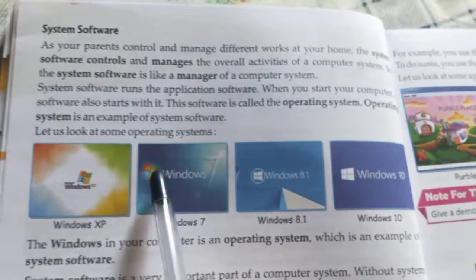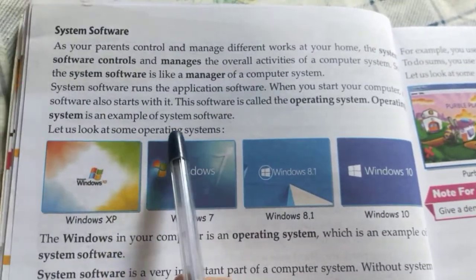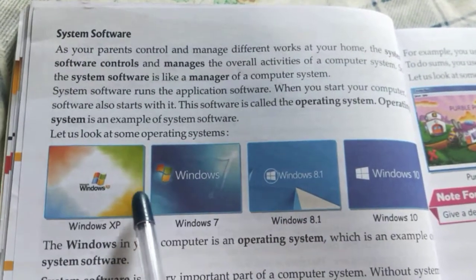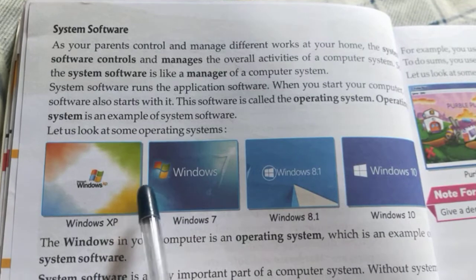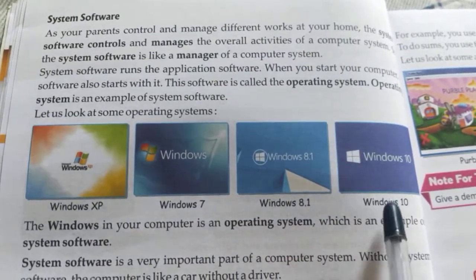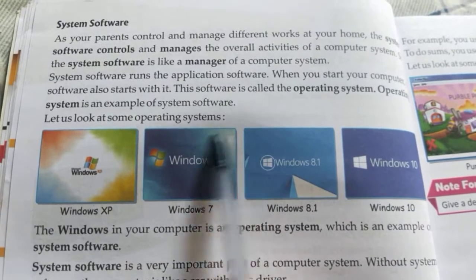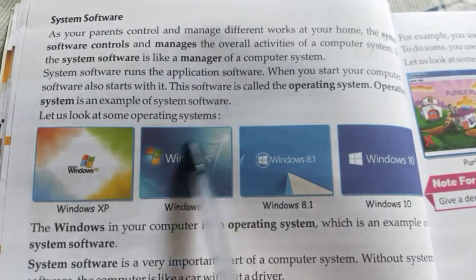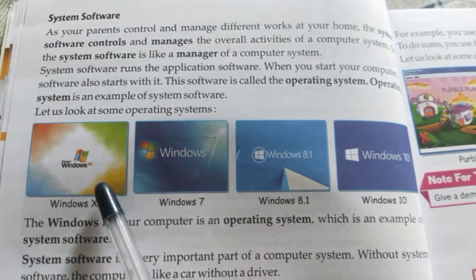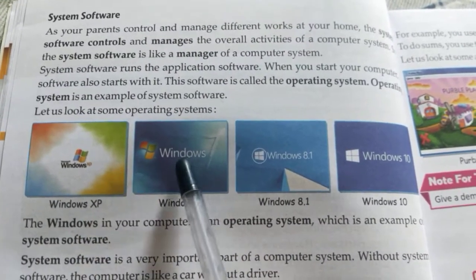Some of the examples of operating systems or system software are Windows XP, Windows 7, Windows 8.1 and Windows 10. These are all operating system software. As the years have passed by, the software has also evolved.